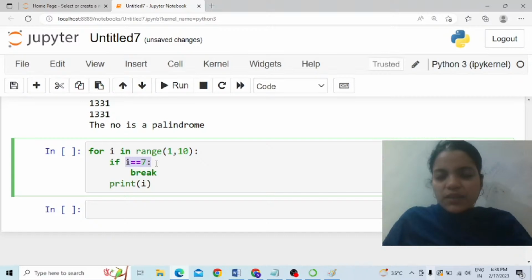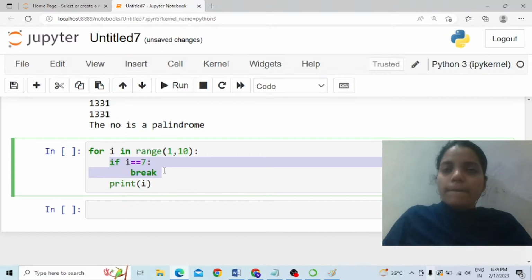So because if's condition is false, if part will be skipped and i will be printed. Similarly, i becomes 3, 3 is not equal to 7. So i will be printed. i becomes 4, 4 is not equal to 7. i becomes 5, 5 is not equal to 7. i becomes 6, 6 is also not equal to 7. So if part will be skipped and i will be printed.